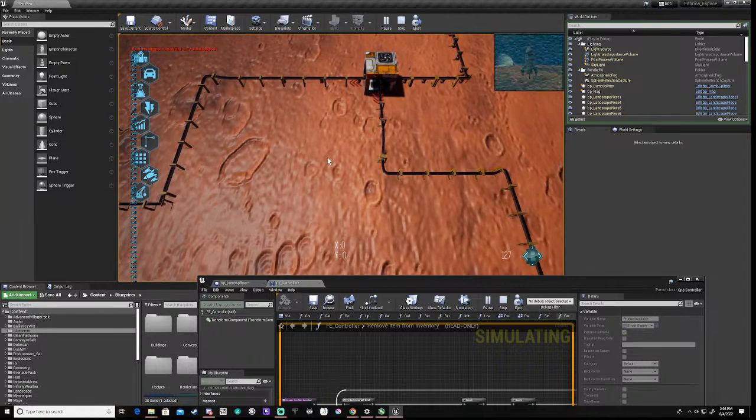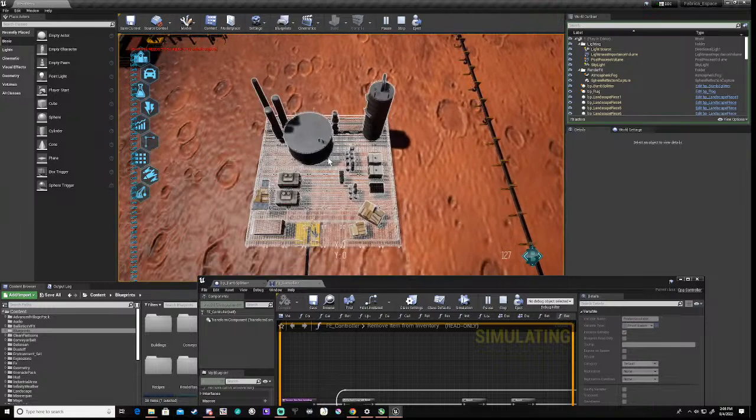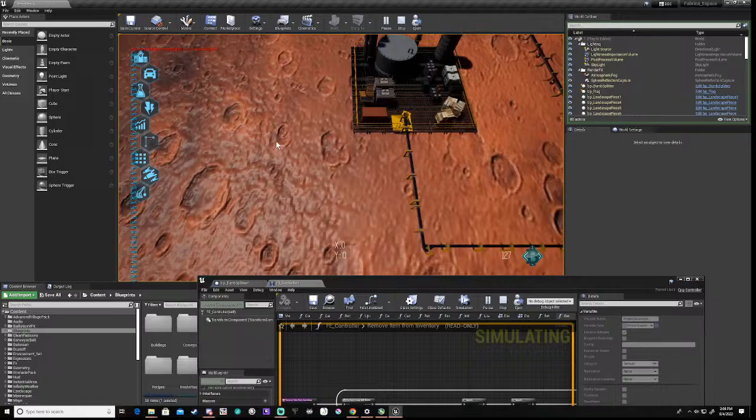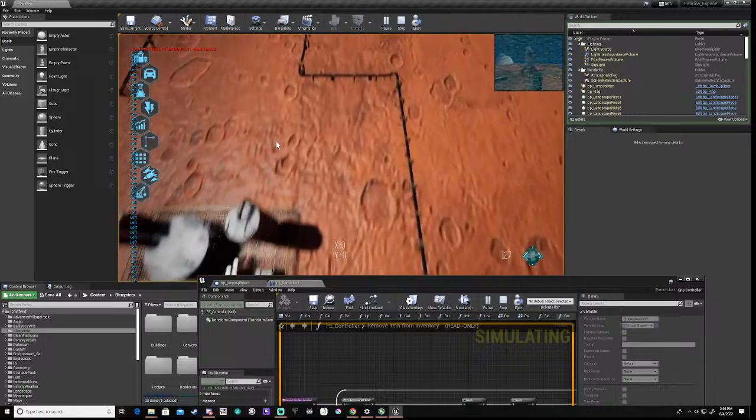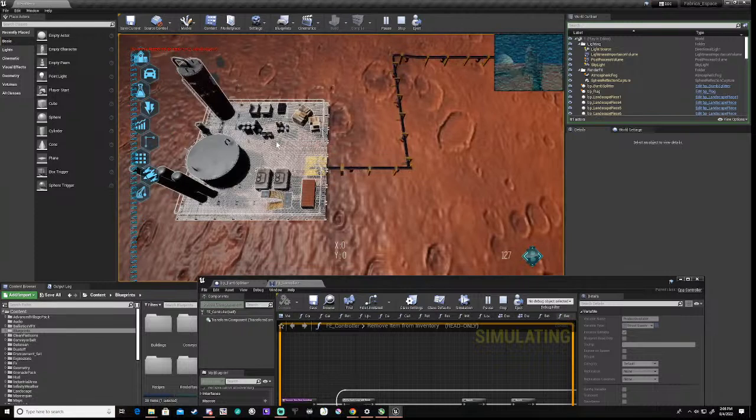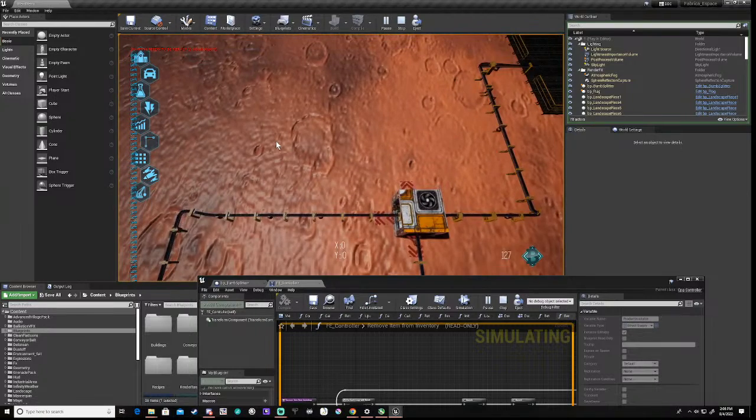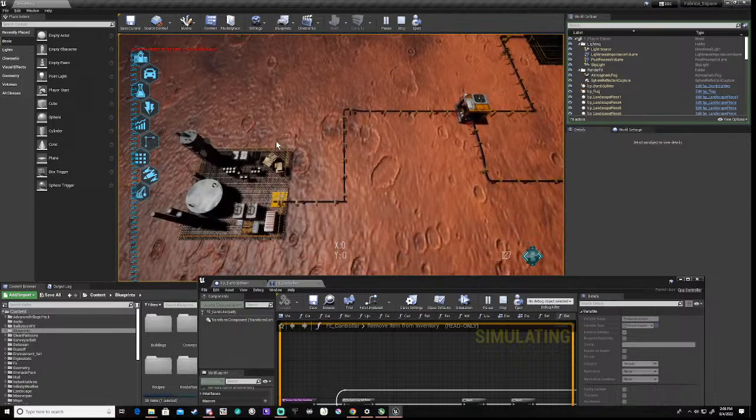And we can now see it splitting, which is all working properly. And that's a bit of a surprise, to be honest.